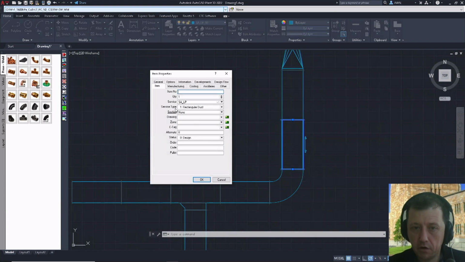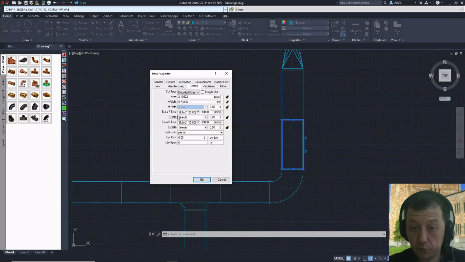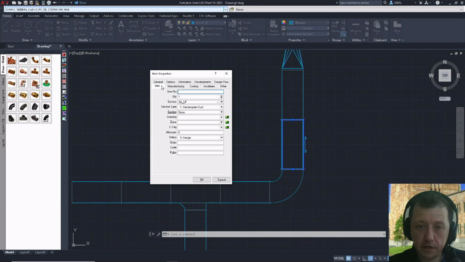That gives you a bit of an idea that there's much more going on behind the scenes than you would see in Revit at first look. So I see that you can define materials here, costing, what Shannon was talking about. At the moment, we don't provide any cost factors here. This is something that companies are usually not very open to share. A bit of a business secret there. But you would need to set it up for your database, for your costing. And there's so much more information here, also connector settings and so on.